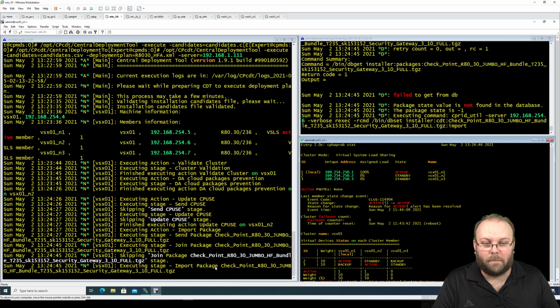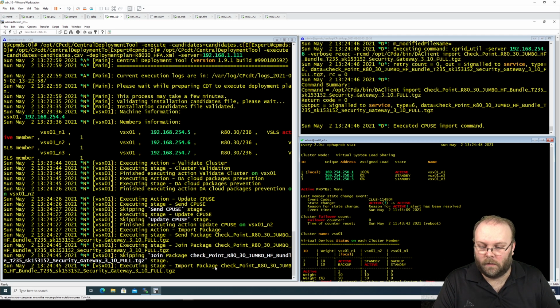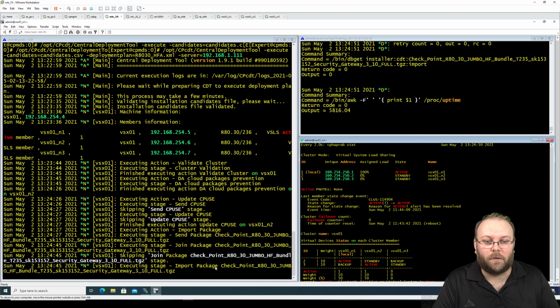So currently it's sending the packages, so importing the packages, meaning it's sending from the management station to the gateway itself. So it did send CPUs, and it did send the full import as well. And you can see here which command is actually running, and hopefully we will see that it's a failover and all that nice stuff.